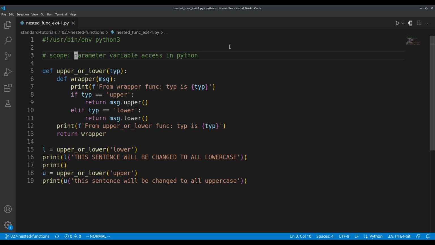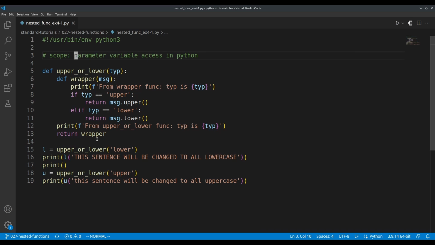And this is going to take a couple of examples to fully demonstrate. So for the first example, I'm simply going to show how anything that's accessible by the outer function is accessible to the wrapper function, which is something I kind of already demonstrated in the previous example. But in this case here, we've got the outer function upper or lower, which accepts a single parameter type. And type will either be lower or upper to say we want something in all lowercase or in all uppercase. Because what's going to happen is our wrapper function will take in a string and it will either convert the whole string to uppercase or to lowercase depending on what we set the type to.